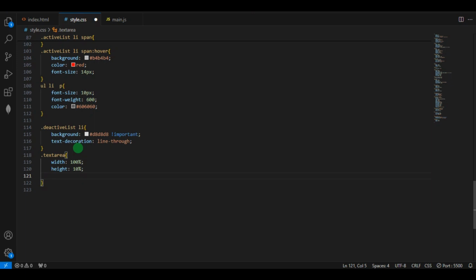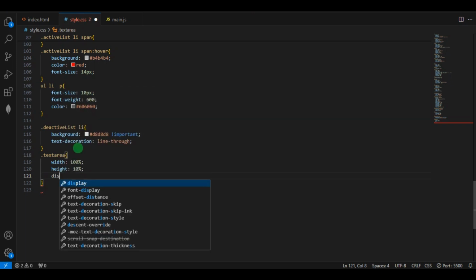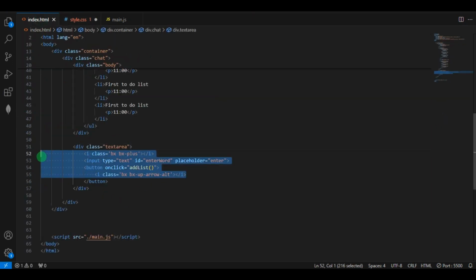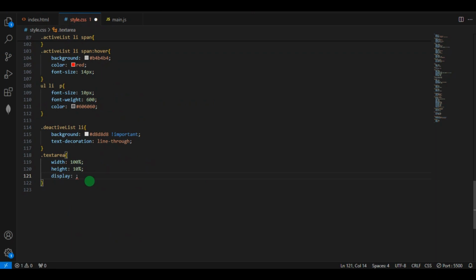So here we will add width, height and display flex, because we would like those three elements to be all in one line. So that's why we have to add the display flex property.